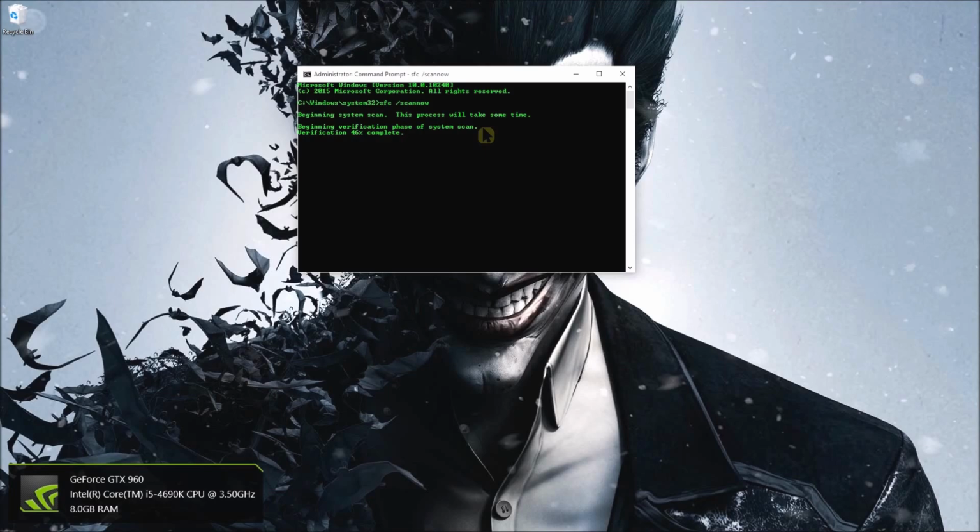And the last type of thing you could get is Windows Resource Protection found corrupt files, but was unable to fix some of them. Details in CBS log. So in this case, you're going to need to repair the corrupted files manually. You do this by using the details from the log that you'll receive and then manually replace the corrupted file with a known good copy of the file. And your computer should have that.